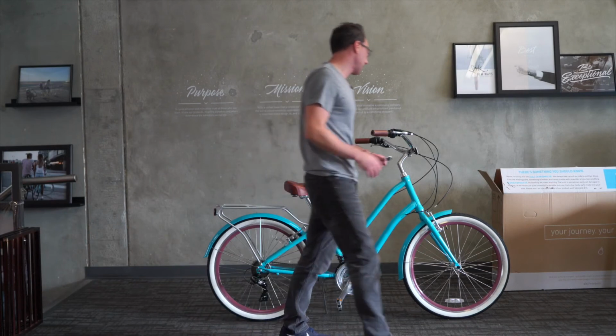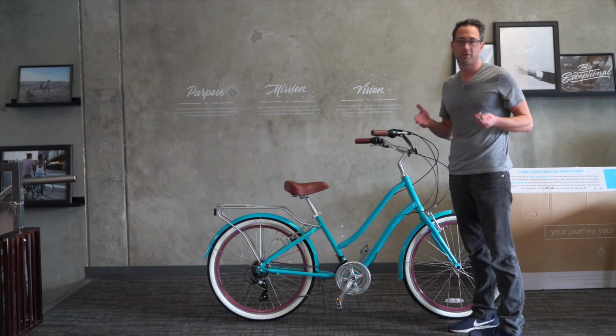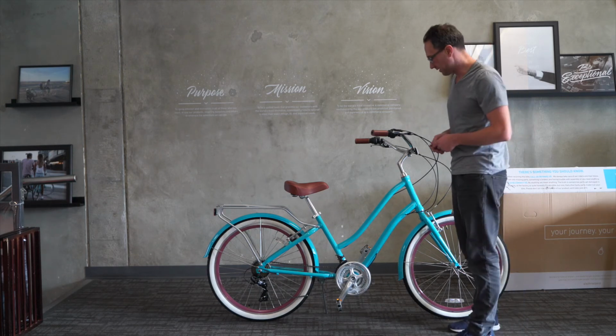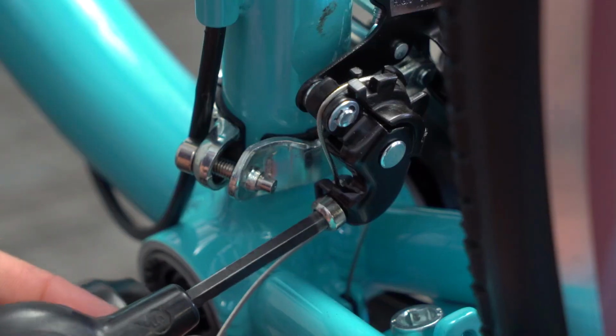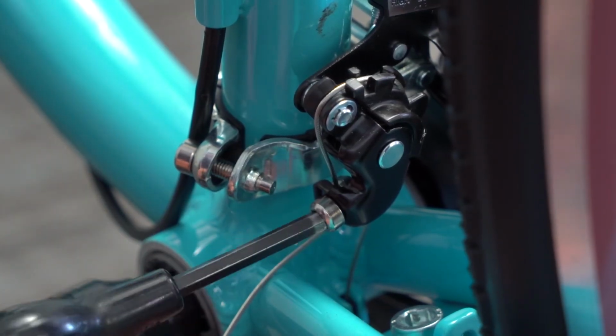The front derailleur again, you would want to take this for a test ride before you do anything. Just go through all the gears. Should be working great. But if you need to make an adjustment, this is how you do it. What we're going to do is take that 9mm again and go ahead and loosen the cable.